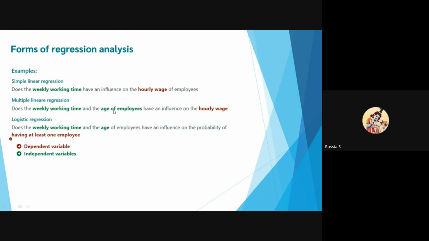For multiple linear regression, weekly working time and age of the employees have an influence on the hourly wage, that is nothing but the salary. In logistic regression, do the weekly working time and age of the employee have an influence on the probability of having at least one employee? It is a dependent variable and the other is independent. Here the brown color indicates the dependent variable, and the green color indicates the independent variables.